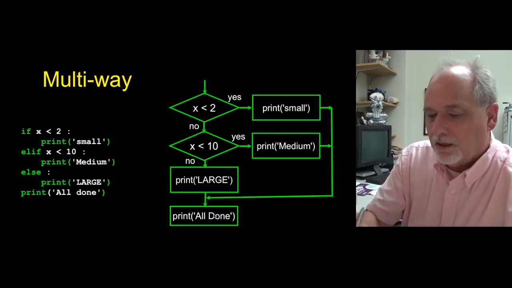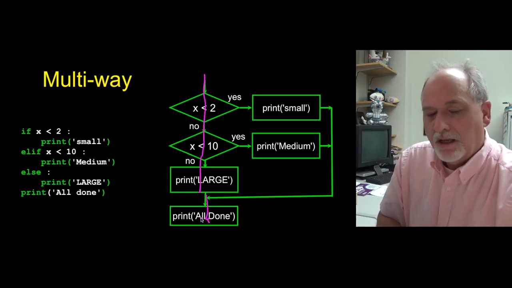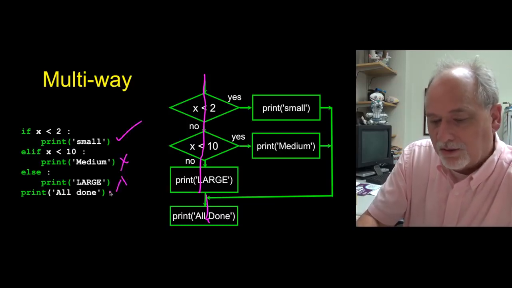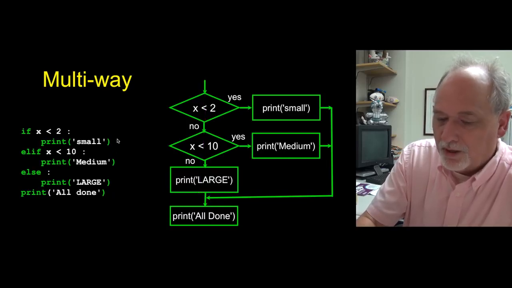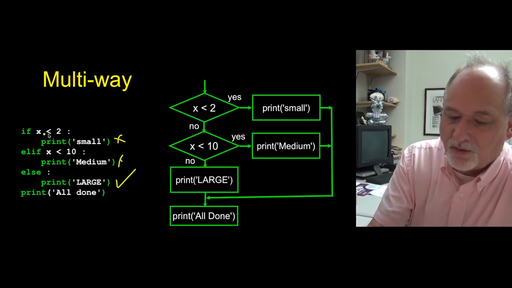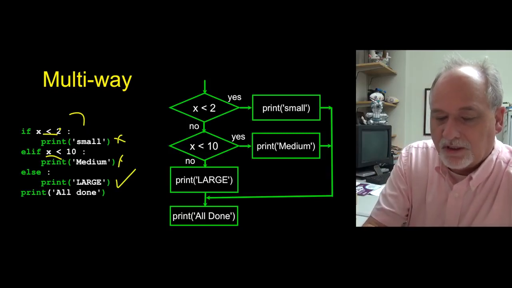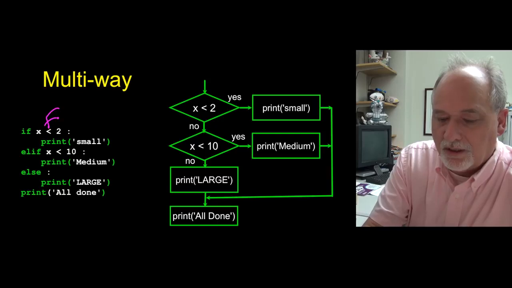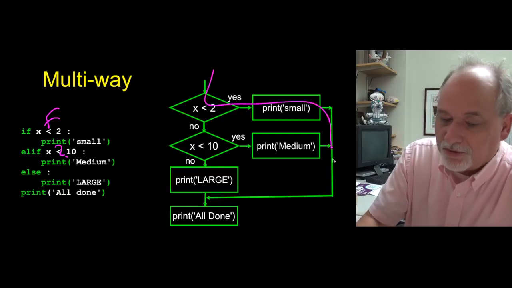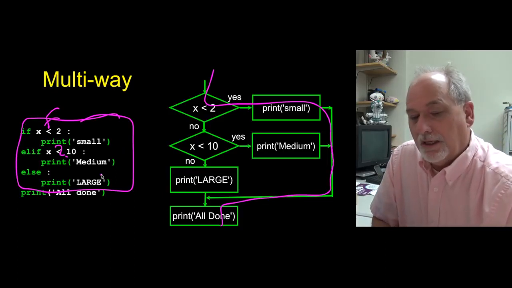And if neither of them is true, it falls through, and there's an else clause that is the otherwise, and it runs that. So basically, it's either going to run one and then skip the other two, or it is going to skip one, skip two, and then run this one. But it only runs one of them. The important thing is it checks these questions in order, and it doesn't check the second question until it knows the first question is false. So if the first question is true, you're done with the whole block at that point. Only one of these three is going to execute in that block.